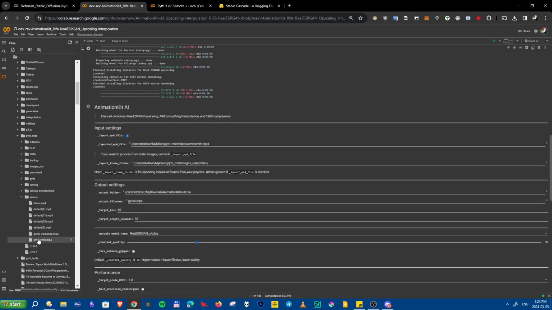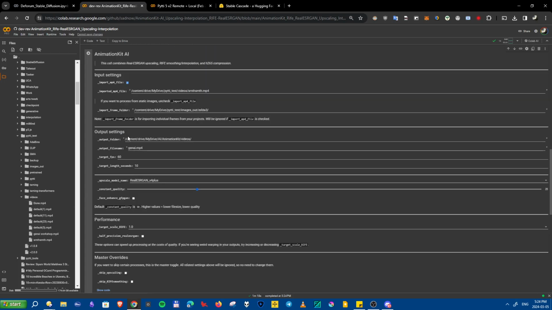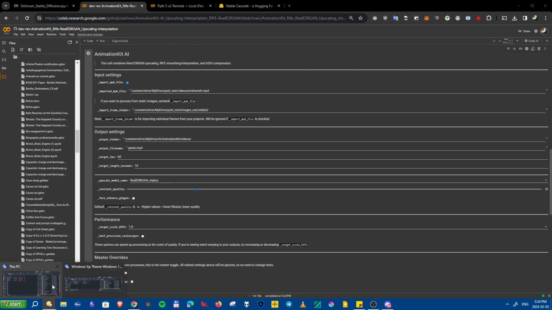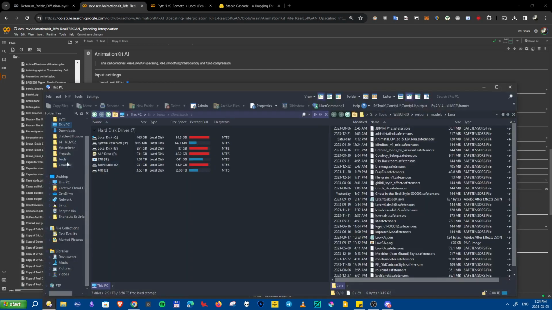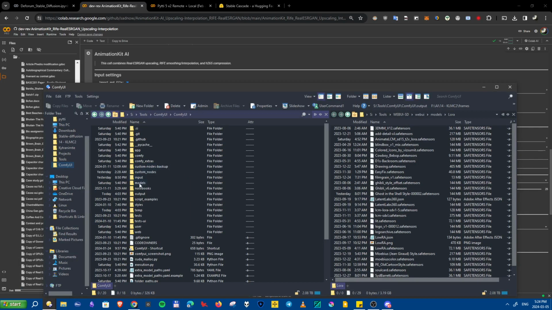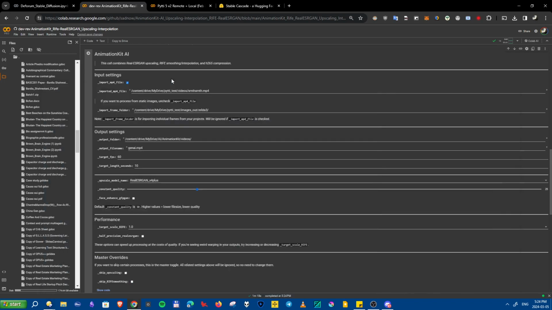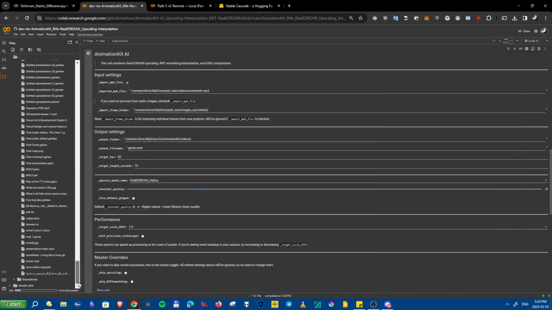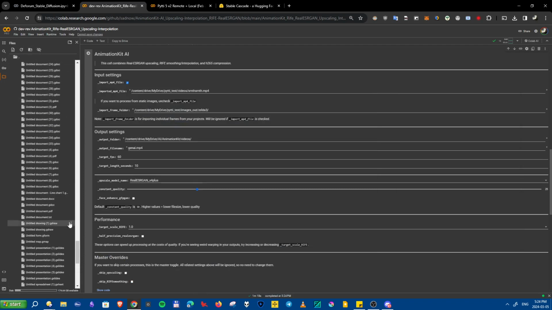So if you had mounted the drive, you're going to have it here. If not, you can turn this import MP4 file off. No, actually, you don't need to do that. Sorry. You just drag and drop your MP4, whatever it may be, over here, and it's going to appear somewhere outside, at the very root of the folder, not in your drive.